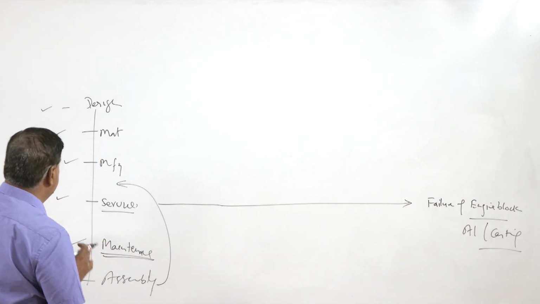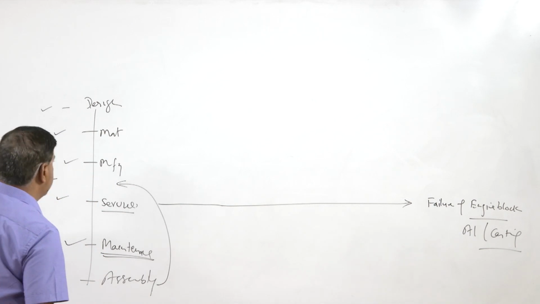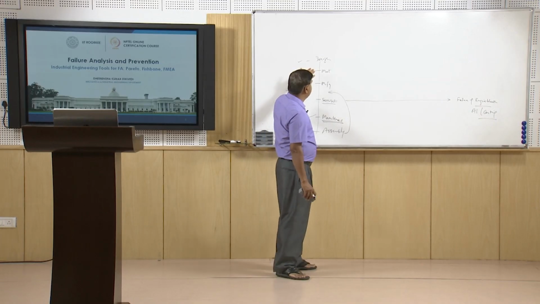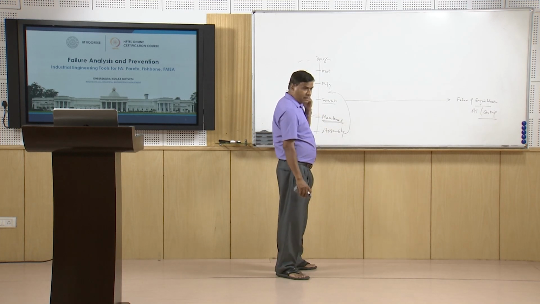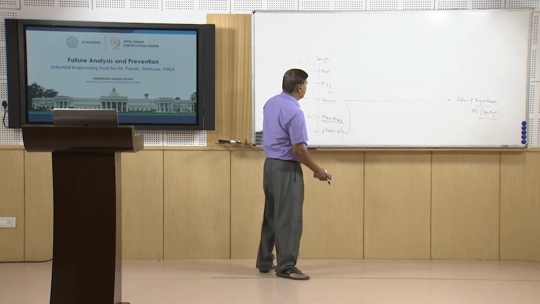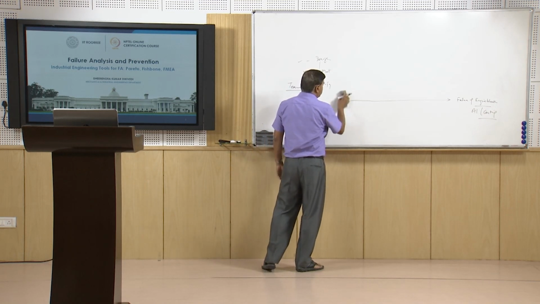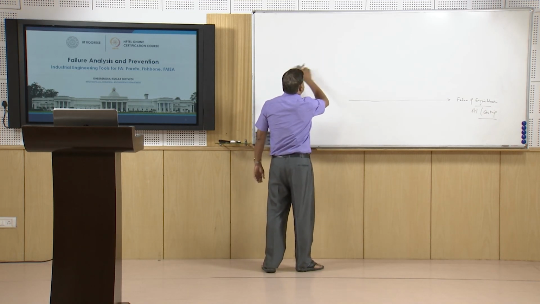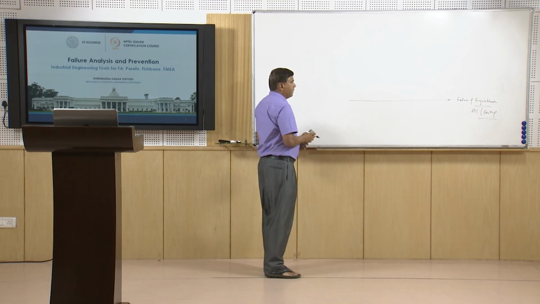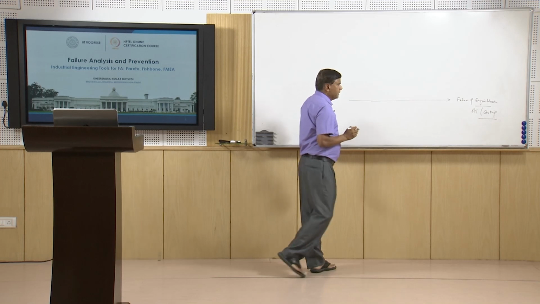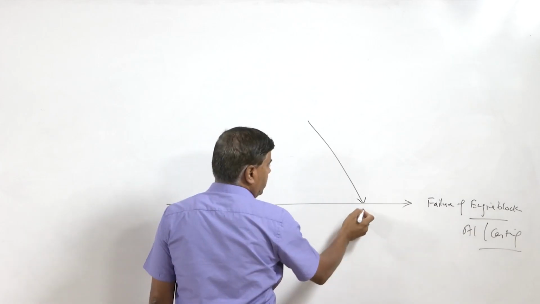So, we need to have the people of the different functions which are responsible for all these components, and if there is any kind of deficiency in respect of design, materials, manufacturing, service, maintenance and assembly, then it will lead to the premature failure of the component, which in this case is the engine block. So, first of all, a team of the people relevant to the product or the process being considered is to be formed. So, people from the different relevant groups are taken up, and then accordingly the major causes are identified. So, major causes which are identified are indicated through lines like this.